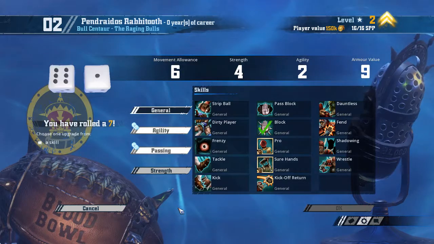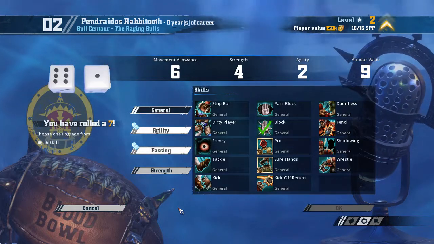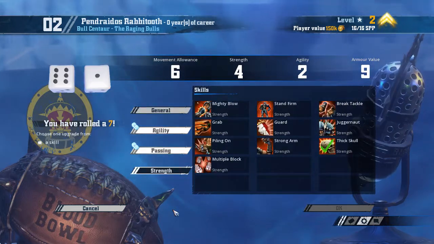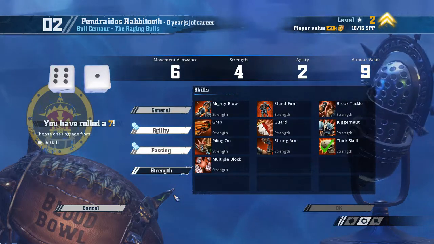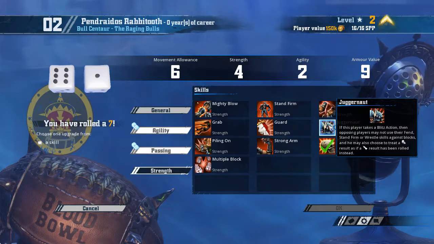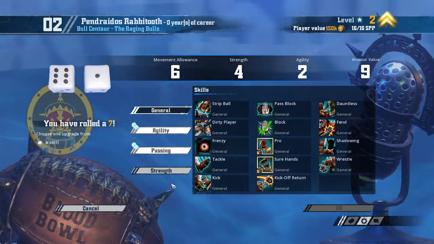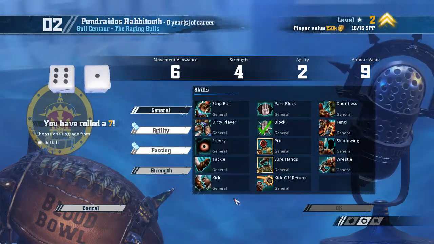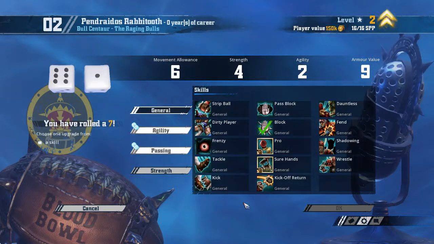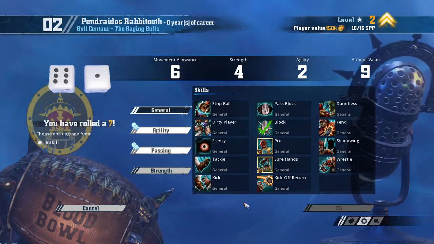So what do we want? Tackle would be nice. Mighty Blow would be nice. Guard might be useful. Juggernaut actually would be pretty useful. Typically, with Blitzer type characters, I'm often going Block. Most of them start with Block, but the Bull Centaurs didn't. Tackle, Strip Ball, Shadowing. Strip Ball is usually kind of my second after Tackle that I'll often take with Blitzer characters.